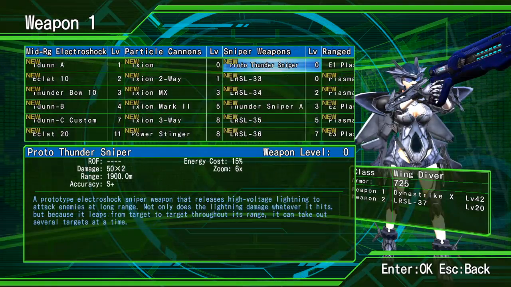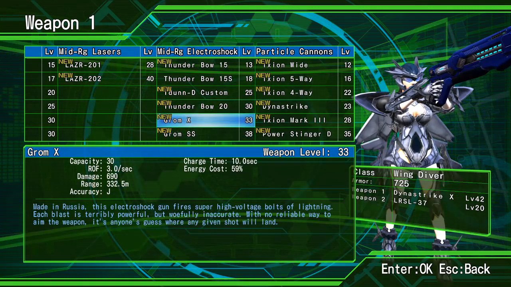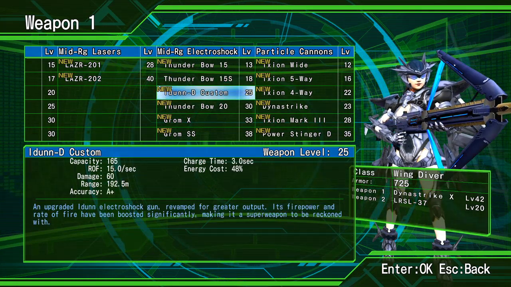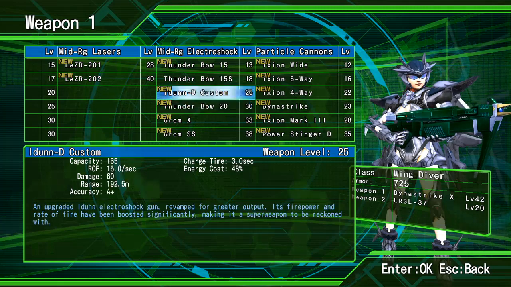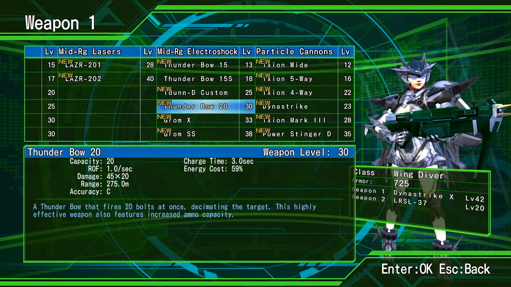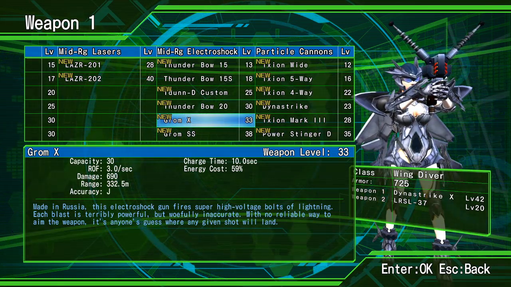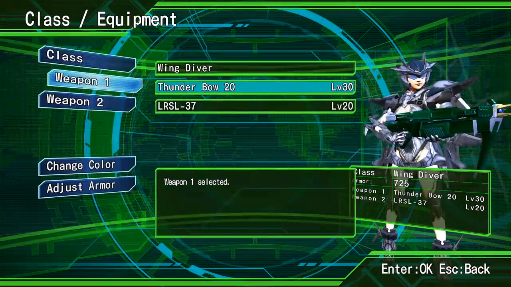All right, which one did I have on? I had on Electroshock Midrange. I had on Thunderbow. Actually, I could take the 20. It does more damage. I had the 15 one on before. Let's try the 20 out. Let's try Thunderbow 20.